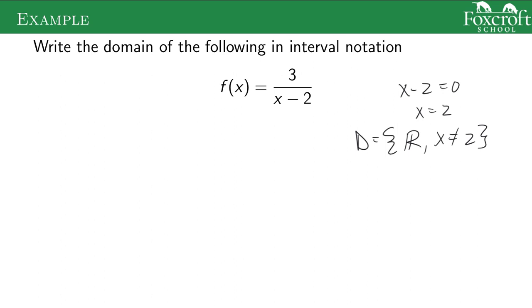So let's look at what that would look like on a number line. Say 0 is here and 2 is here. I want to do everything except for 2. All right, so I just have this kind of blank space at 2, but everything else I want to include. And one thing, whenever you have a separation in an interval, you have to write it as different things in interval notation. Interval notation can only do one segment at a time.